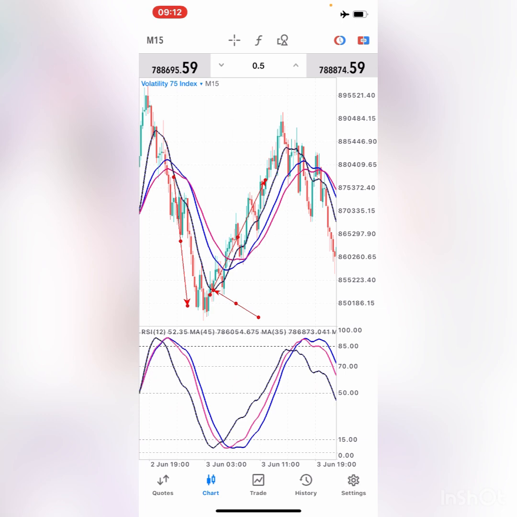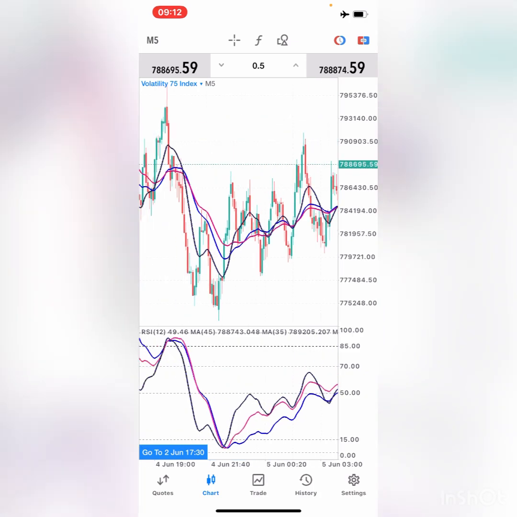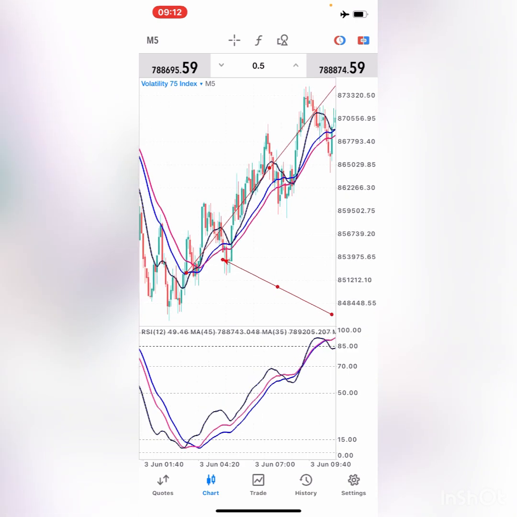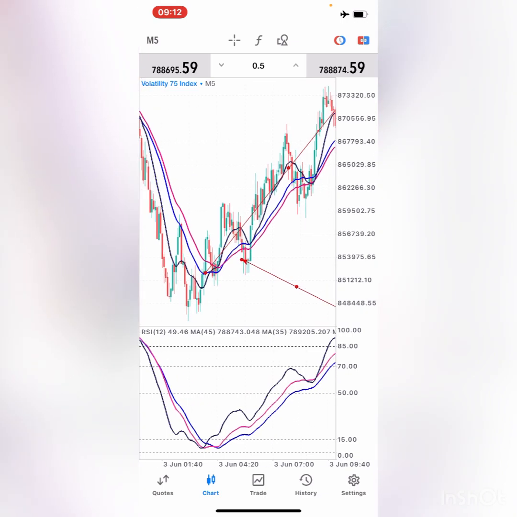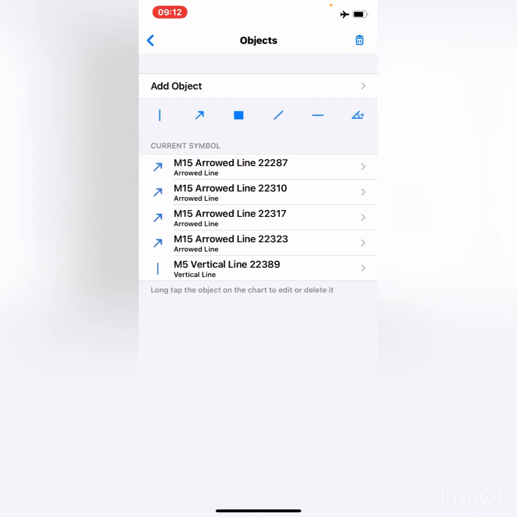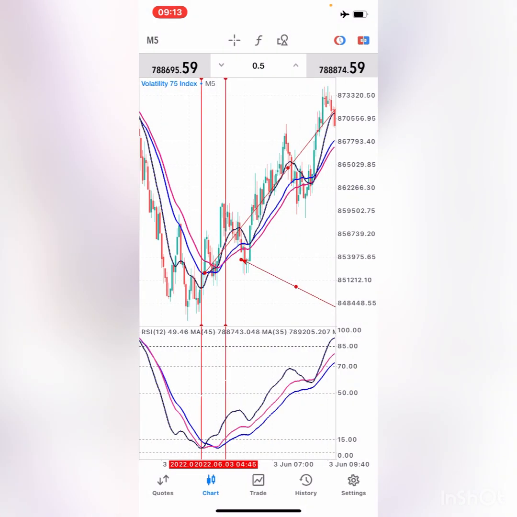So once you see price, or the candlesticks, crossing to be above the black line, you're going to go to your 5-minute time frame, right? I'm just going to look for the arrow that we drew, because that's where we're going to get our entry point. So that's the arrow right there, and here is where we get our entry point. Let me just highlight that region here. Anywhere within this region is where we are going to get our entry point, because that's where we headed across, right?